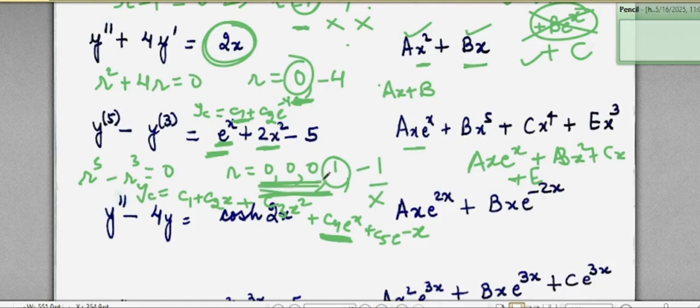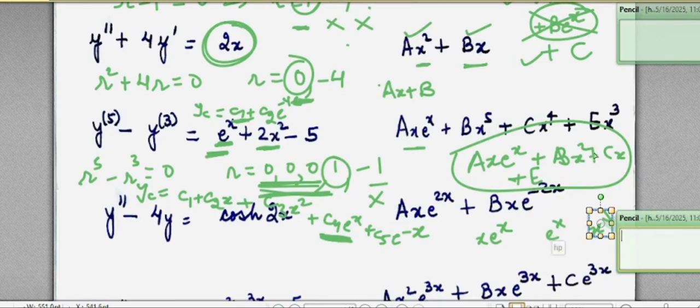0 is coming thrice, so we need to integrate these terms thrice and then see what kind of terms are coming. When you integrate x e to power x thrice, integration by parts will be activated and you will not get any terms apart from x e to power x or e to power x type terms. For x squared, when you integrate the x squared term 3 times, it's going to become x^5, and x^5, x^4, x^3 kind of terms will come.